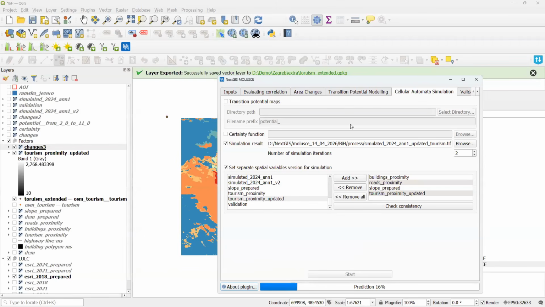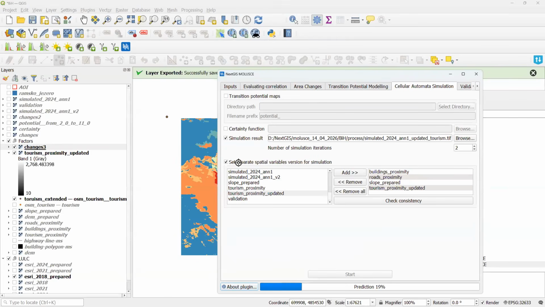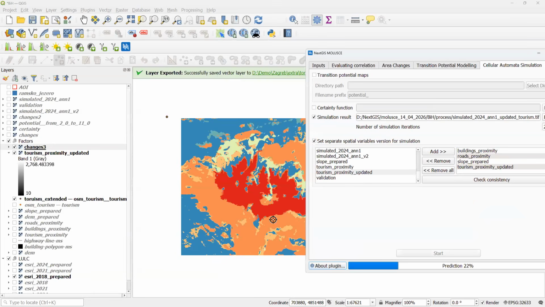For example, what if we build a new road here or here or here, or what if we destroy these houses, or what if we propose any scenarios we know, for example, from planning documents, or we can just build hypotheses and simulate land covers under different scenarios, just to show, for example, to citizens that if we build another road here, we will lose these forests and stuff like that.